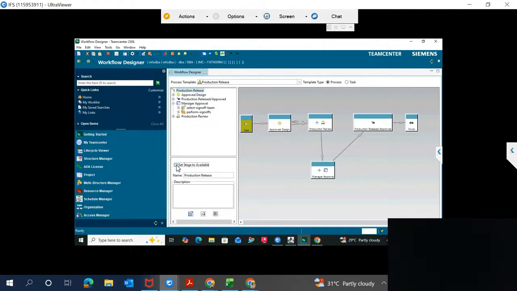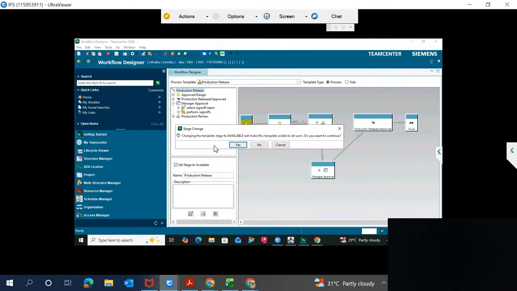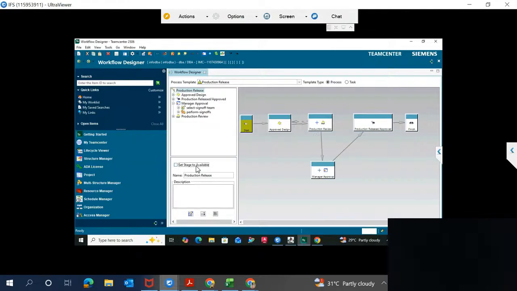When you click this, you can see a pop-up message saying that changing the template stage to available will make this template visible to all users. It is also asking for confirmation. If you want to continue, you can click yes. So this is important.